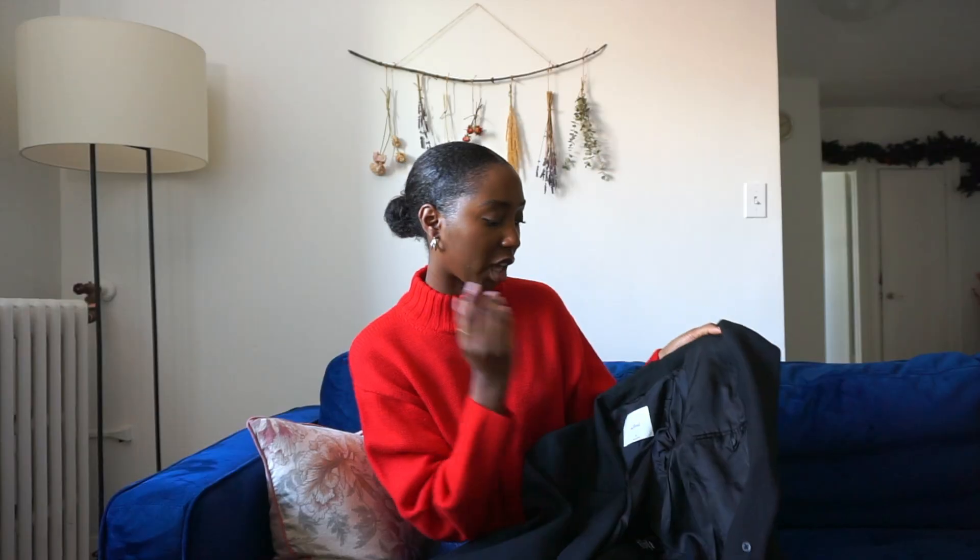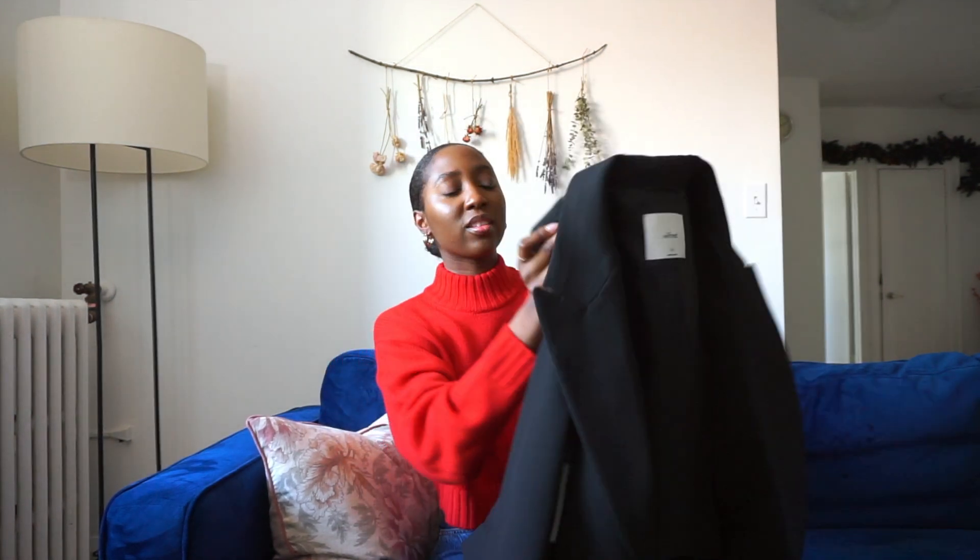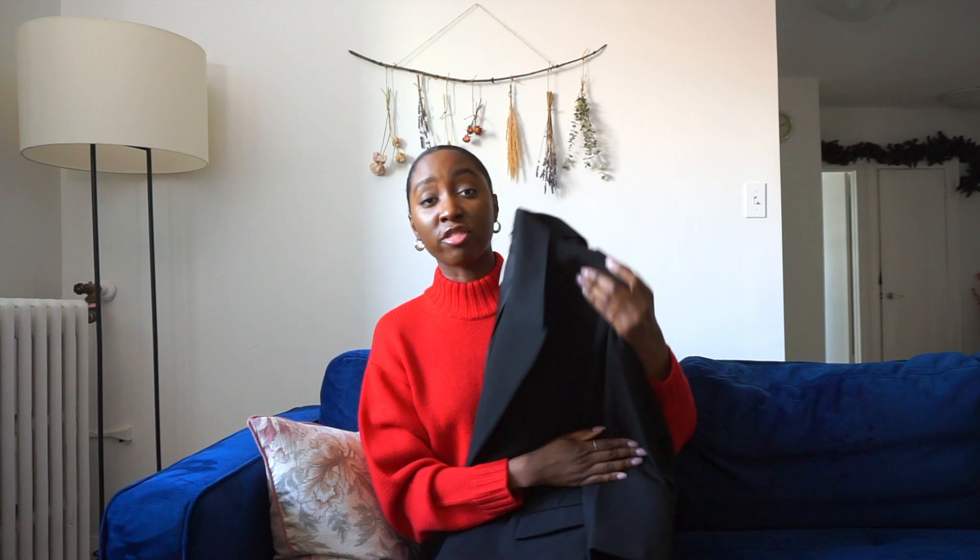I had another one from Aritzia but it was flimsy, and even though that's maybe good in summer, it just felt cheap to me. This one is high quality and I know I'm going to have it for years to come. It even has a little pouch inside where you could put a receipt or something, and your classic pockets. It's just fantastic — I'm so impressed.